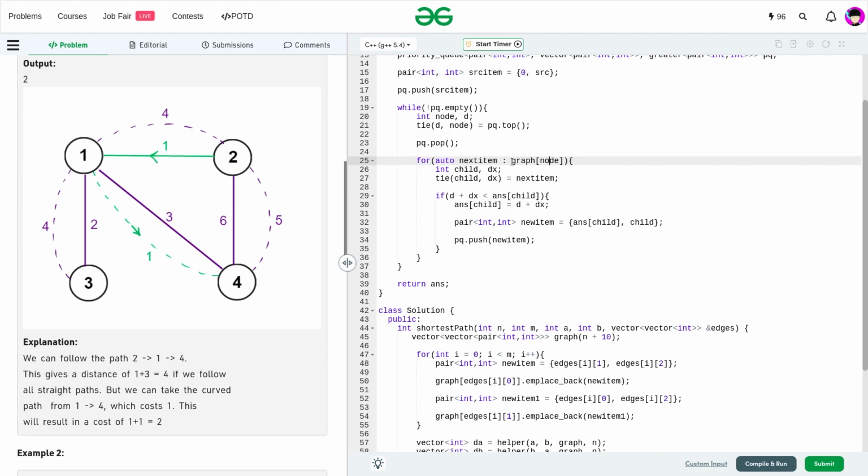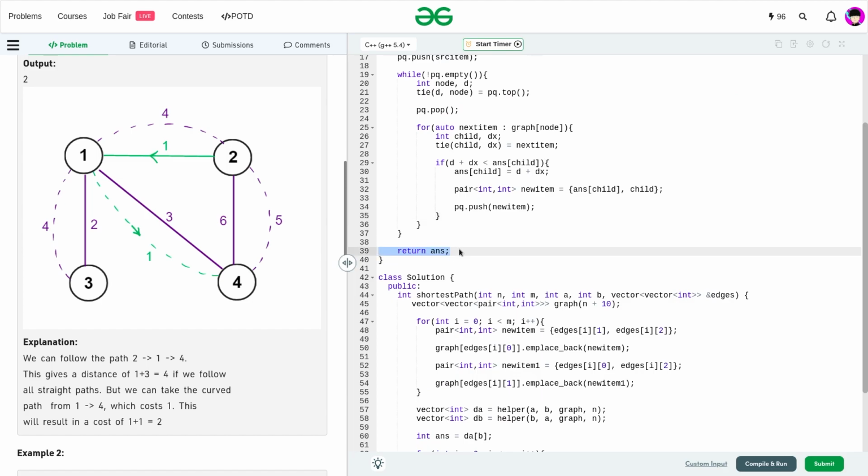I just look for all the nodes to which I can go from the current node, and I save its value, the node that we are visiting, and its distance from the current node. So if the distance of the current node plus the distance between the current node and the child node, if we add these two values, if these two values are smaller than the distance of the child node itself, then what we do is we update the distance of the child node and push it into the queue again, right? So this is the simple Dijkstra algorithm that we are implementing, and at the end we can just return this distance vector.